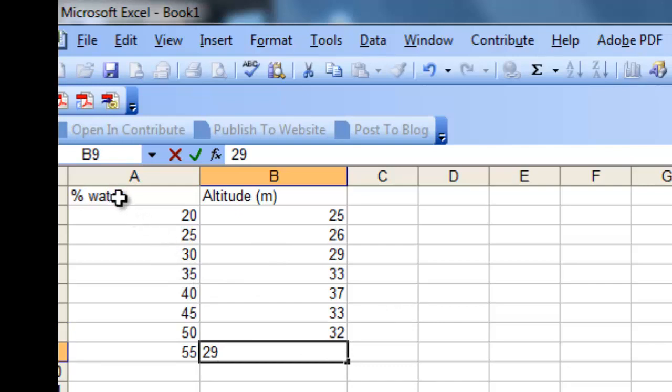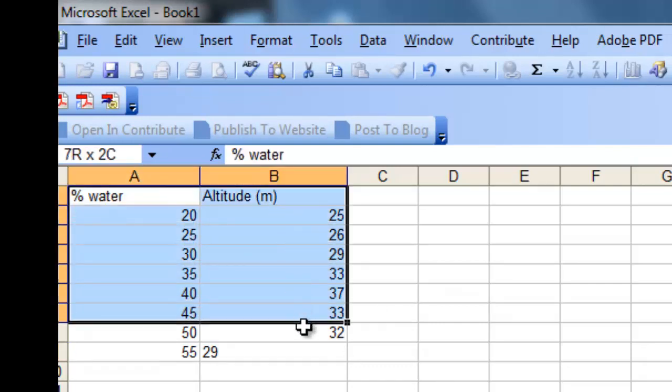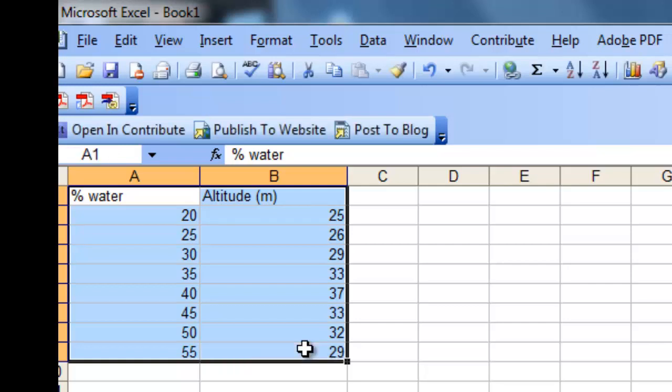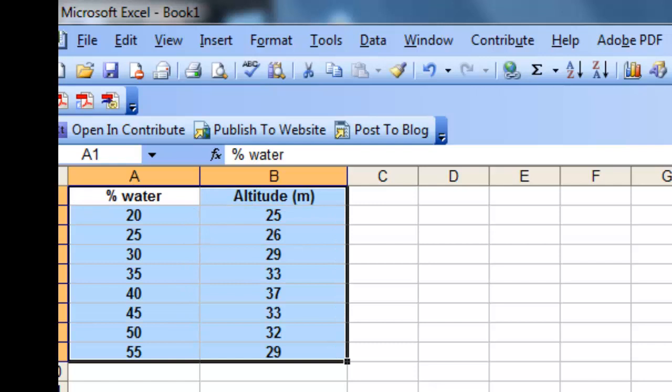Before we graph it, let's just make it look a little bit nicer. Highlight the whole set of data. Go to the top. By the way, this is an older version of Excel than what you probably have at home. You probably have the 2010 version. The school happens to use an earlier version of Excel. It doesn't matter. Although the toolbar looks different in the more modern versions, all the same things are there. So there's our data. I've made it look nice. I've centered it. I've made it bold.